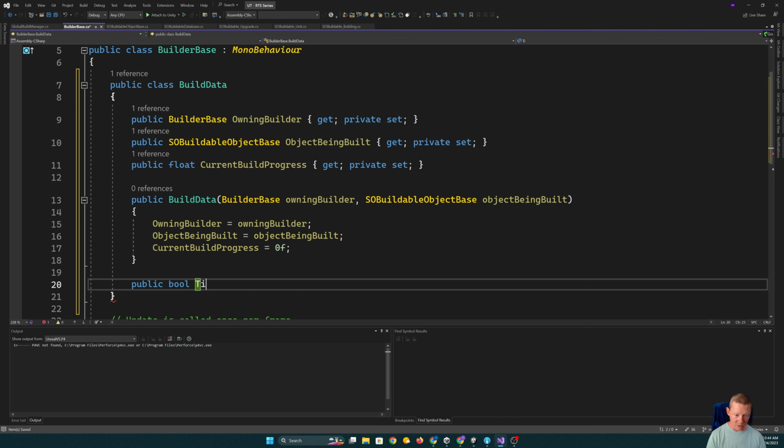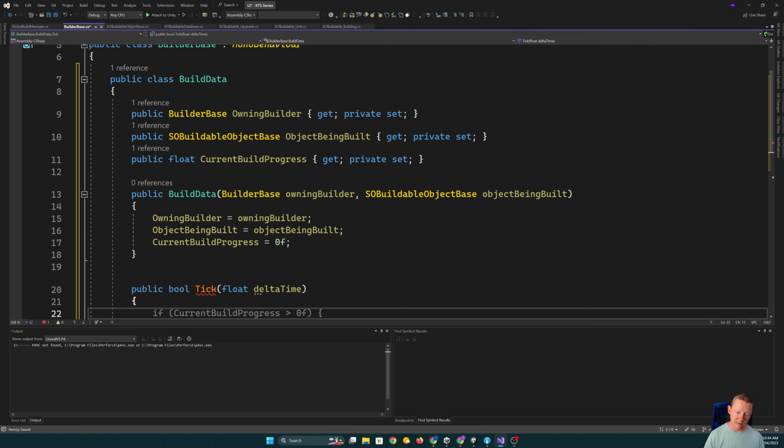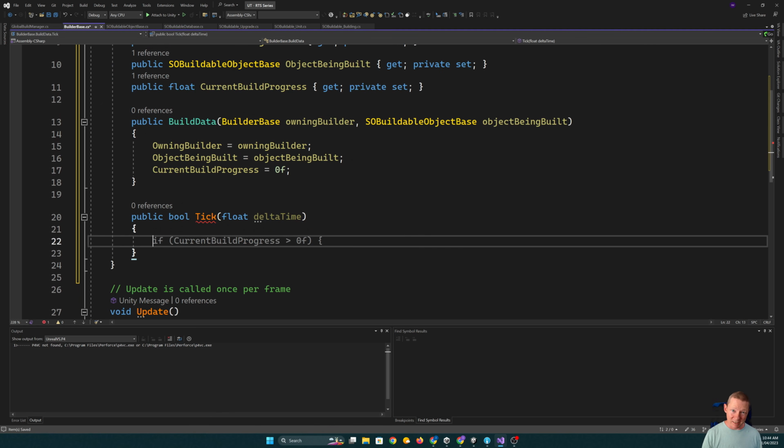The only other thing I want to add to this is a tick function. So public bool Tick. Rather than accessing delta time, so doing Time.deltaTime, I want it to be passed in. The reason is we might have stuff that accelerates the build speed or slows it down. By having delta time passed in, it means that outside of this, we could have other things affect that and scale the delta time up or down.